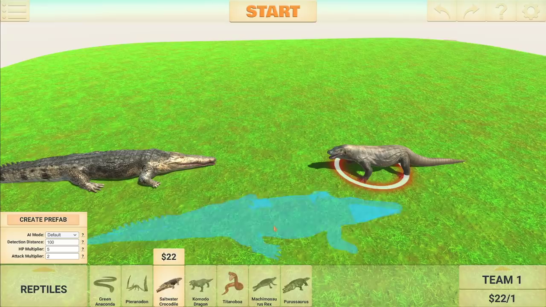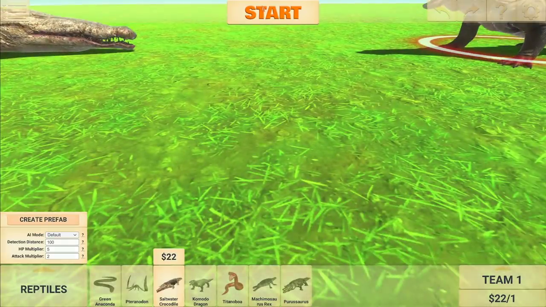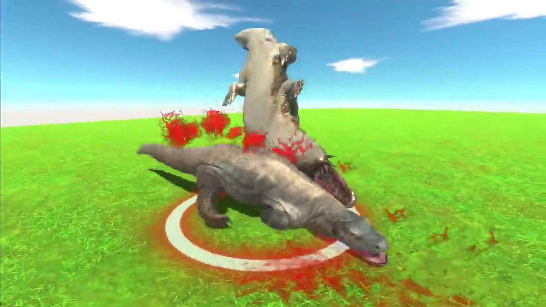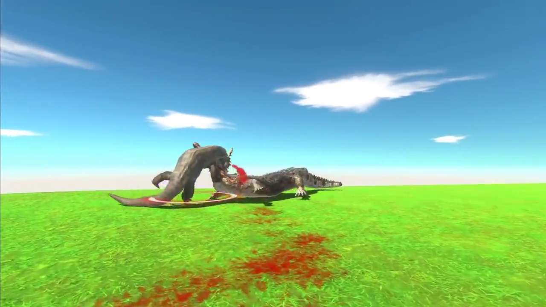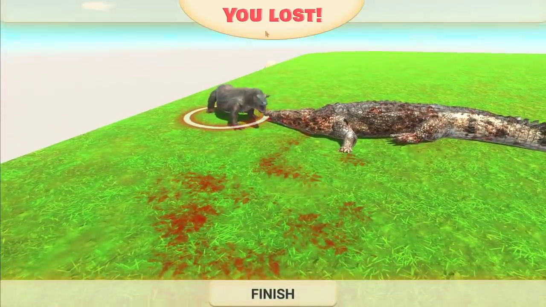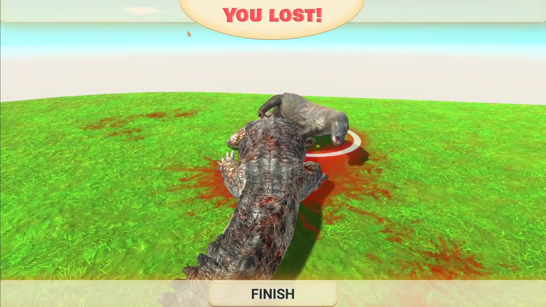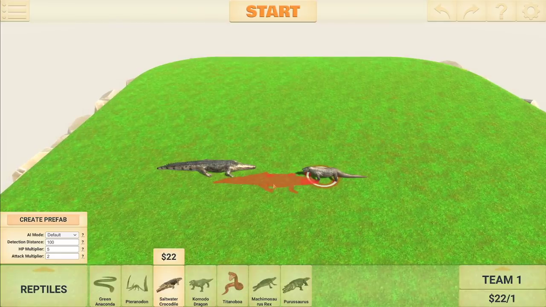Alright, here we go! 3, 2, let's get a good view of this. I want, like, a National Geographic view. 3, 2, one. Go. Oh, shit. Oh, the Komodo dragon's done for. What? He won. Damn. Okay.